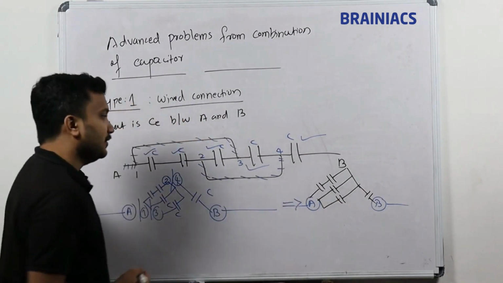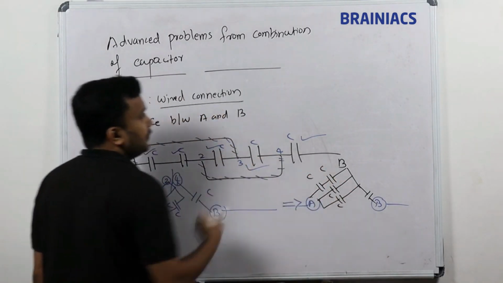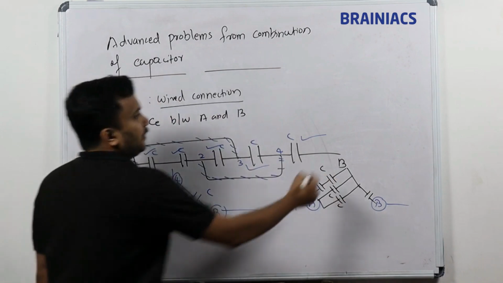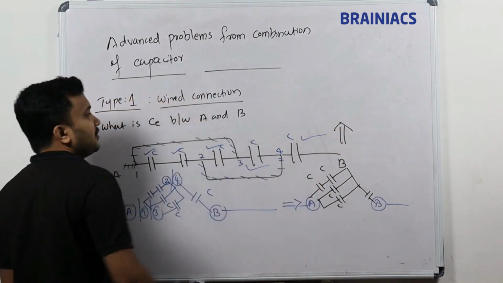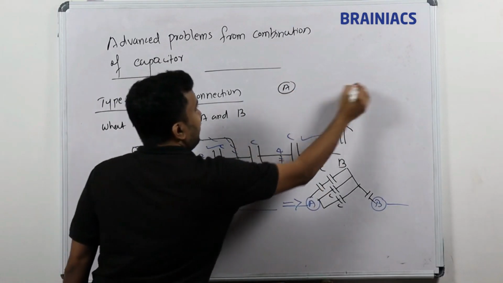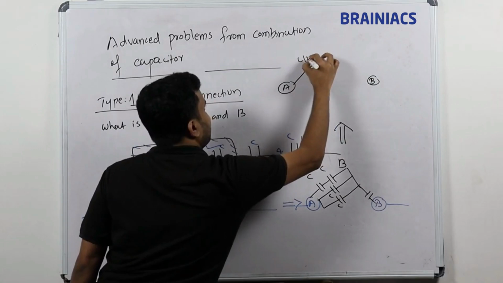Series connection. All the capacitances are C, C, C, C. The first two are in series connection. The rest of the diagram I am drawing will be here. These two are in series connection. So A will be here and B will be here. We have an intermediate point that is called C by 2.